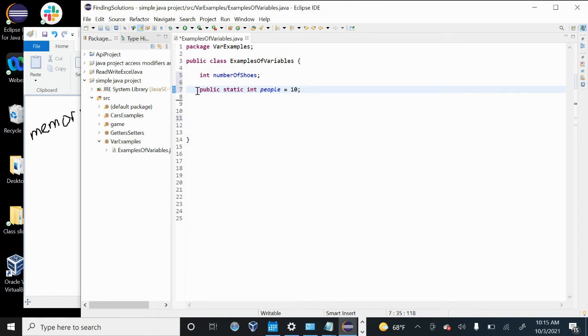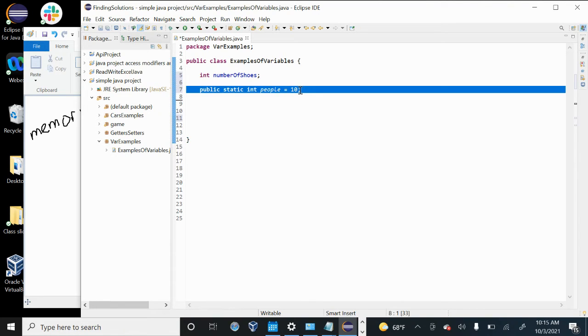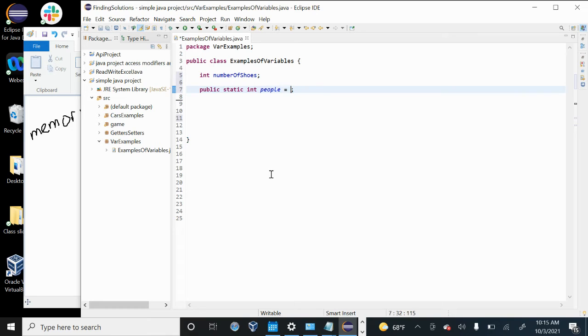So this is when we declare and initialize it within the same class, and this is also acceptable. So let's go ahead and just leave it as something that's declared and not initialized. We're going to make another class where we actually provide value to the people variable here.